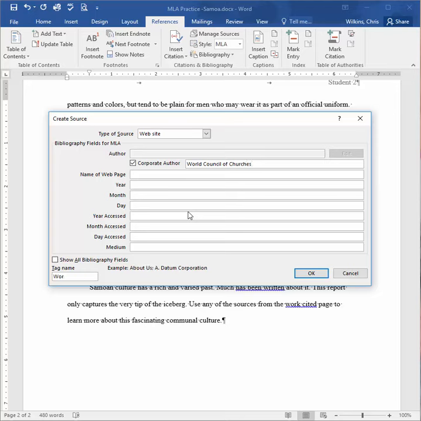The name of the web page was Pacific Samoa. The year was 2008. The month was June. The day was 15. This is when the web page was created, and the year we accessed it was today.